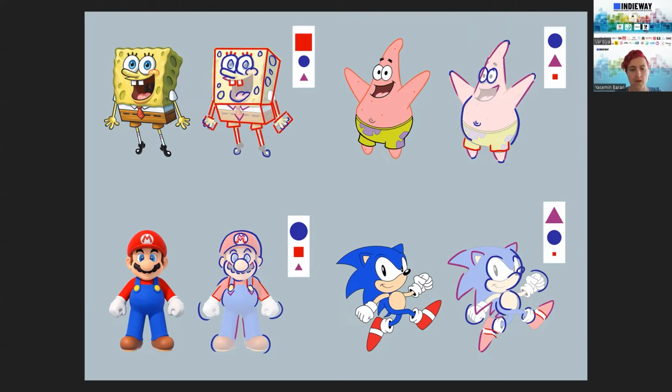For example, Mario. Mario did not have a story when first released. So while making the original character design of Mario, or we can name other characters, based on the game mechanisms and based on what the character needs to do, or based on the experience that you would like to reflect to the player, you can create a game at the character design.